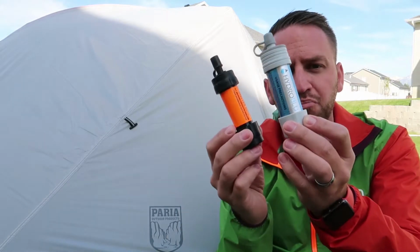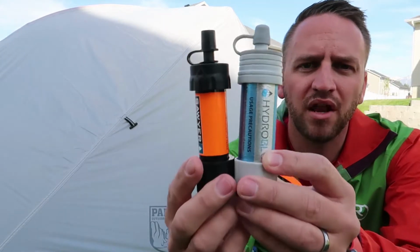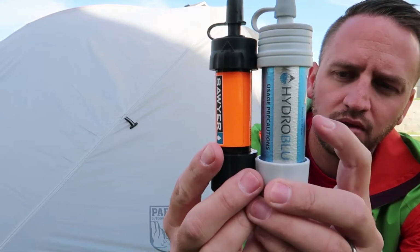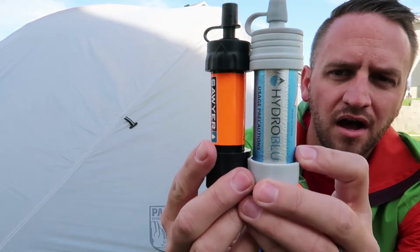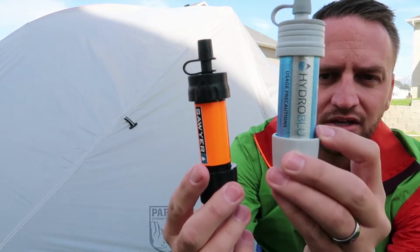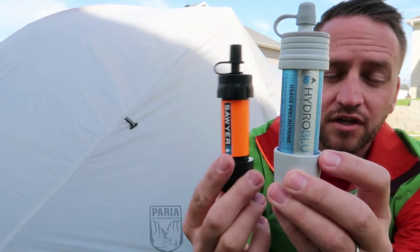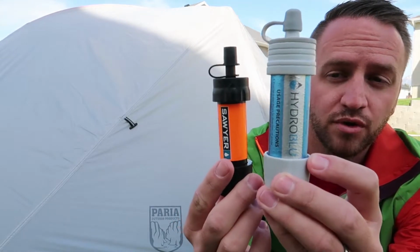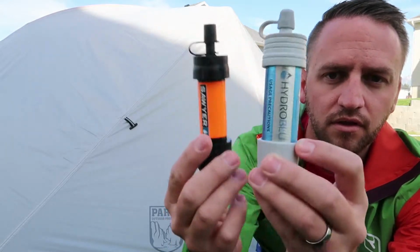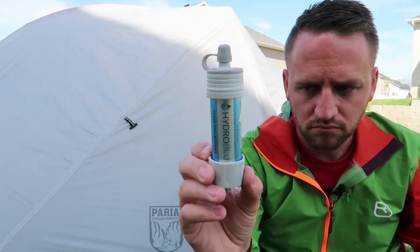Really cool. These are basically the same weight and essentially the same size, but I want you to pay attention to the overall diameter of the Hydroblu versus the Sawyer. This Hydroblu, the Versaflow, is a little bit wider in diameter, so it's going to allow more water to push through it, and you've got the same kind of thing where you're squeezing water through it or using a gravity type system.